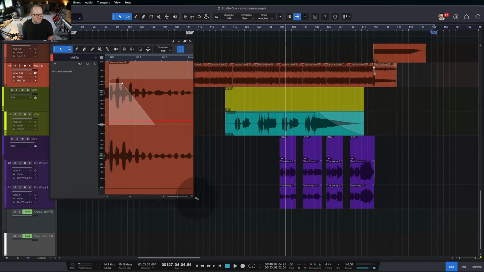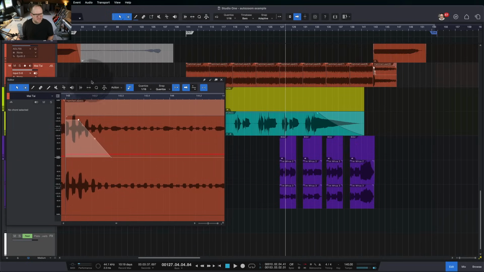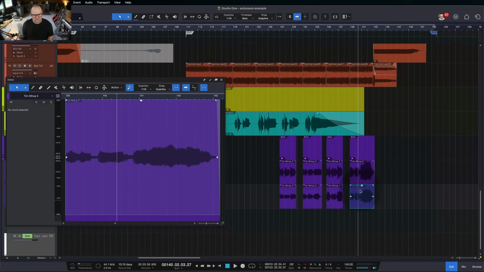Maybe it doesn't need to be full width. We want it to be kind of like this. And then check it out. Auto zoom still enabled, and I can select things, and now they will show up in this kind of, it's almost like a zoomed in view of whatever I want.